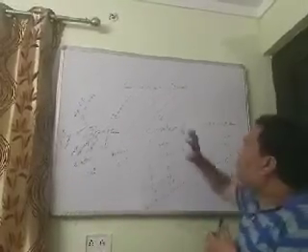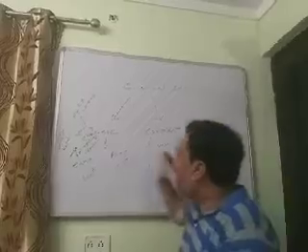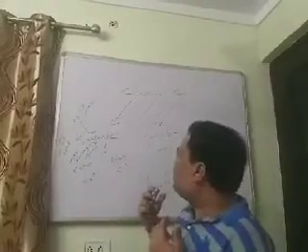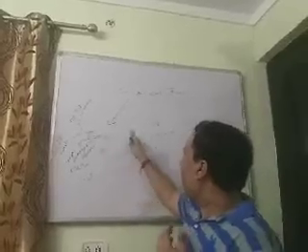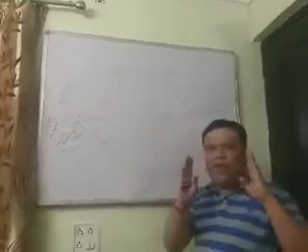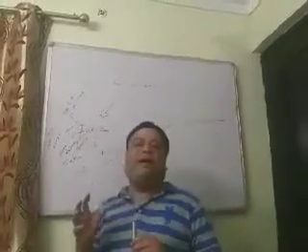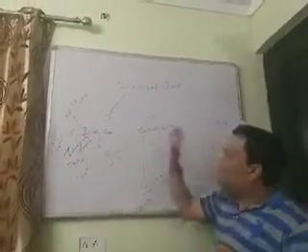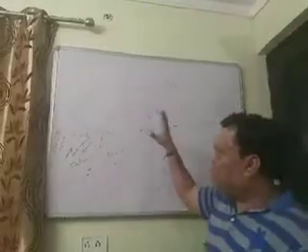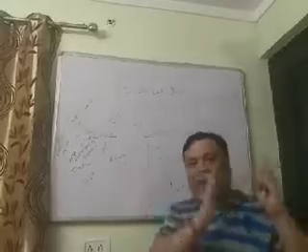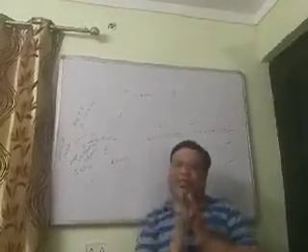Now, a chemical bond can be of three different types. One is the ionic bond, the second one is the covalent bond, and the third one is the coordinate bond. Now, if I ask what is the basic difference between ionic and covalent bond, that will be the most important parameter to start with. So let me start with the ionic bond first. Ionic bond is a force of attraction which holds a cation and anion together.